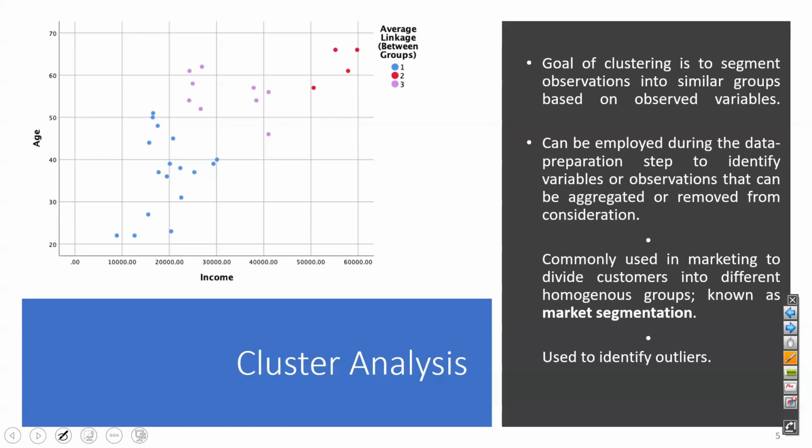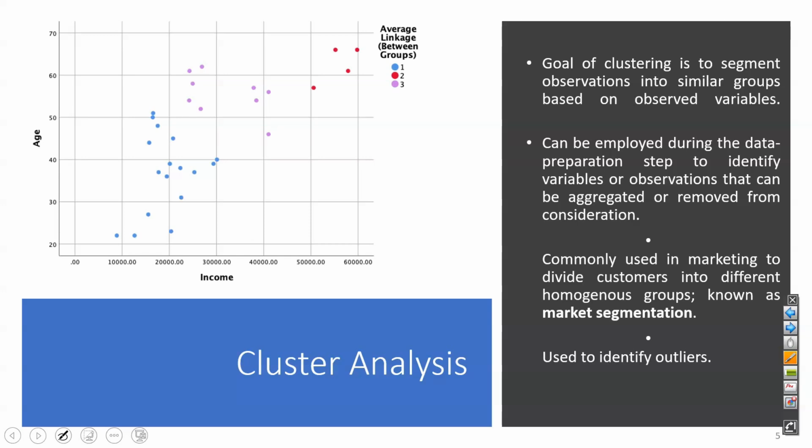So this is a typical example of cluster analysis. In the data set, we may have so many different variables, but in this particular example, we only have two. We have age and income, right? So let's say I have a data set like this, but I don't know exactly what type of analysis I want to perform. I actually don't know the relationship between these two. So one thing I could do is run a cluster analysis, and maybe I ask the program to divide all the records into 3 or 4 different groups. In this case, I'm going to divide the data into 3 groups.